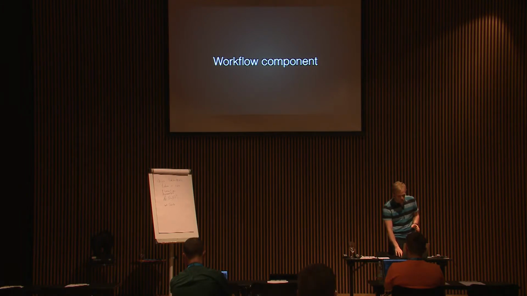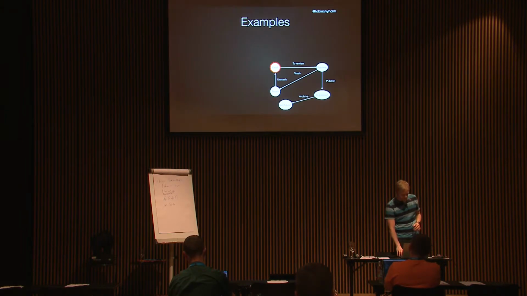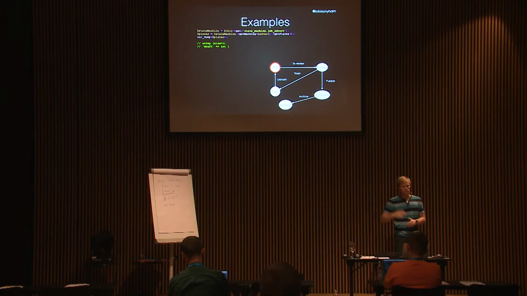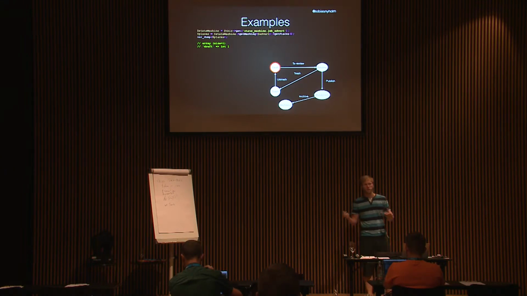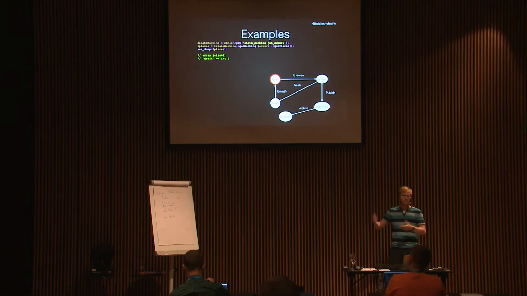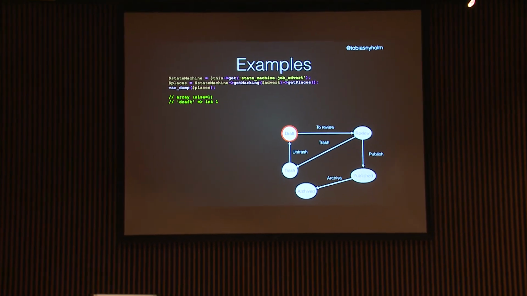Anyhow, to show off the workflow component, I'll go back to this slide again with my job advert. And if I mark the current state with the red circle, if I'm going to do strict workflow component, I'm getting the workflow from the container somehow, and then I can get a marking store and dump the current places I am in. A marking store is a bit more complicated because it supports multiple states, but it's basically this object: return state, get state, as I wrote.